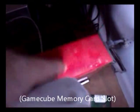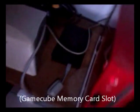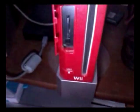Okay, here's the Nintendo Wii. It's got the GameCube joystick ports there and the GameCube slot. Here's the SD card slot, going to be talking about that in a minute. I've got a red Wii, so it's got one of those newer disk drives in it that will not read DVDs.